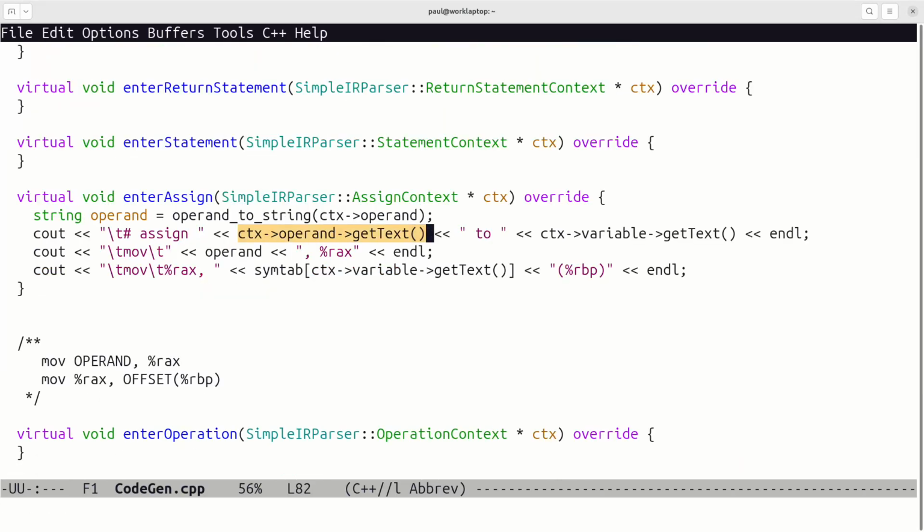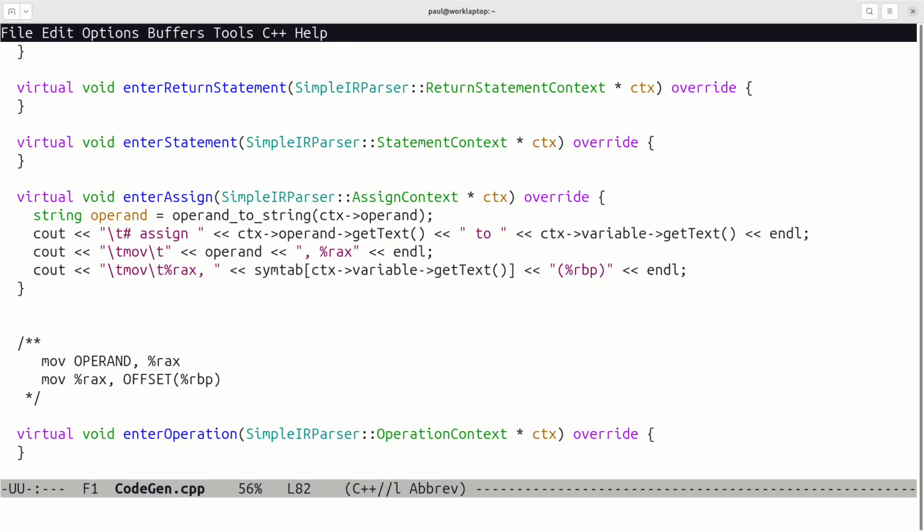This is the C way of doing object dereferences. So imagine replacing this arrow with dot in Java. It looks a lot like the struct dereference field allocation. It's equivalent to Java's dot. In Java, everything's a reference. In C, C++, you can decide what's a reference or not, but this is the same thing as saying dot. So this CTX is the parse tree.